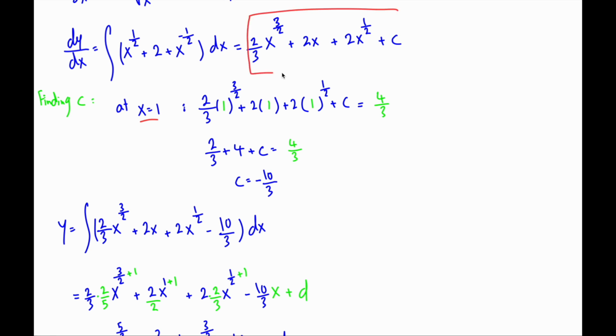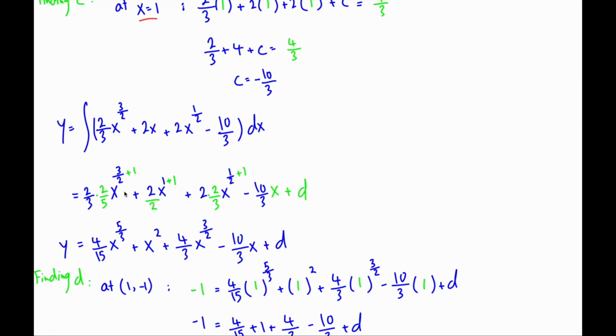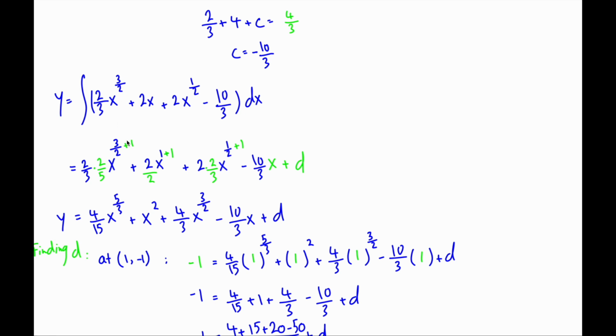Now, this is the expression that I have to take integration of, except now c is found, and that is negative 10 over 3. Same thing, when you want to take integration, you just have to add 1 to the existing power and divide by the new power. And I have shown that in green color for you to understand that easily. In the end, again, this integration has its own constant. So you can use C2 to distinguish from the previous letter, or you can just use a new letter like D, which I did here.